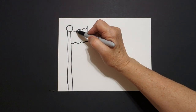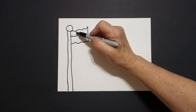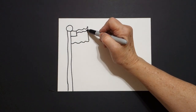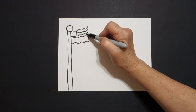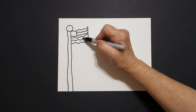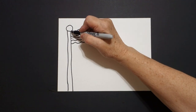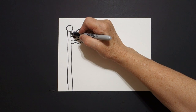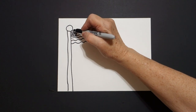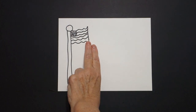Come on the inside, straight line over, connect. Come inside, wavy line up, wavy line up, wavy line up, wavy line up. We need at least five. One, two, three, four, five. Good. Now, I'm going to put little baby circles inside this space to represent the stars. And no, you're not going to be able to fit 50 stars in that space. If you do, I want to see the picture.